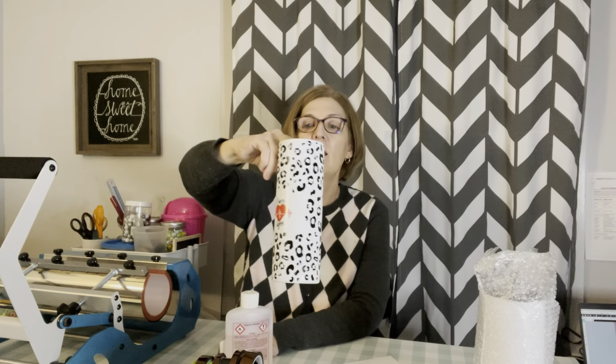Today I'm going to sublimate a tumbler for you. So this tumbler, I'm going to show you how to wrap it and we will sublimate it. This is one that I've already done. It says Nurse Life on it. And so we're going to do one from scratch here in a second.